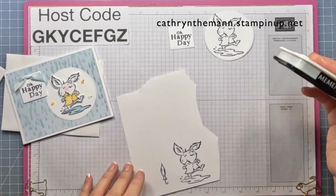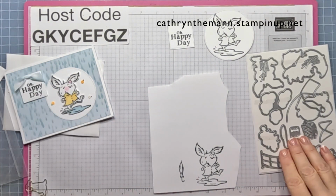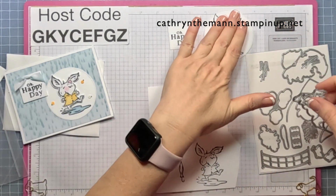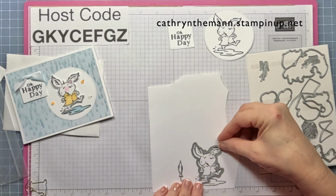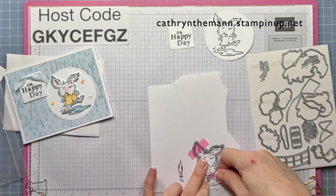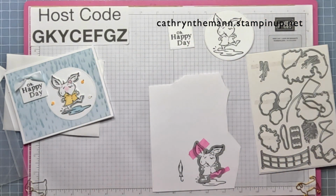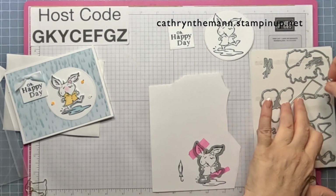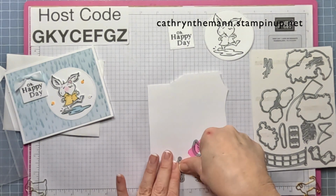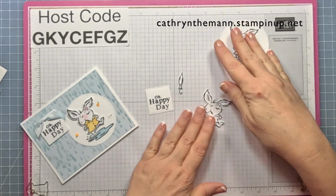All right, and then you would use your Playing in the Rain dies to cut them out. Now we're not cutting out the one that's on the circle. We're just cutting out the bunny part of this and the umbrella. Oh, there it is. Okay, and I'll be right back. Okay, so now we have our pieces.